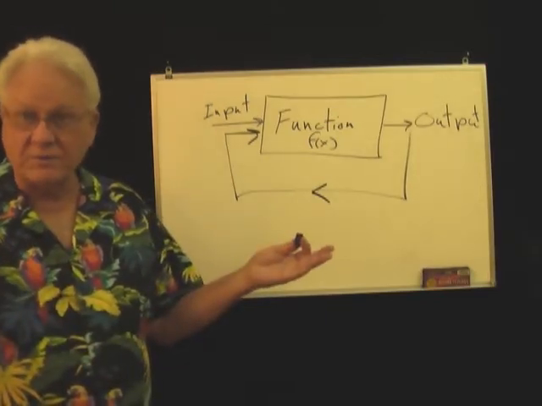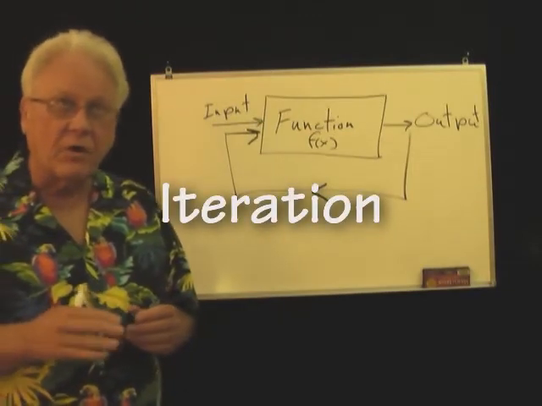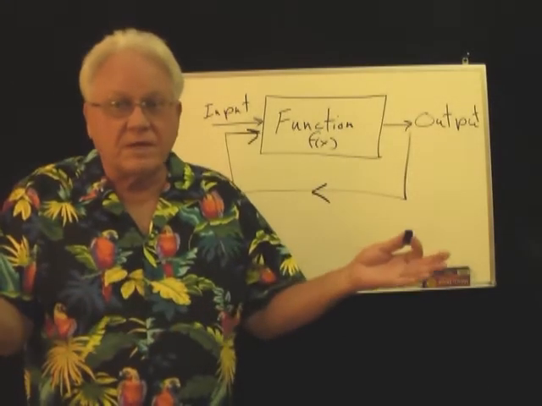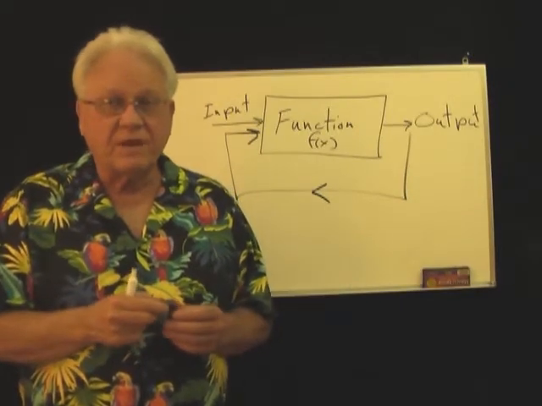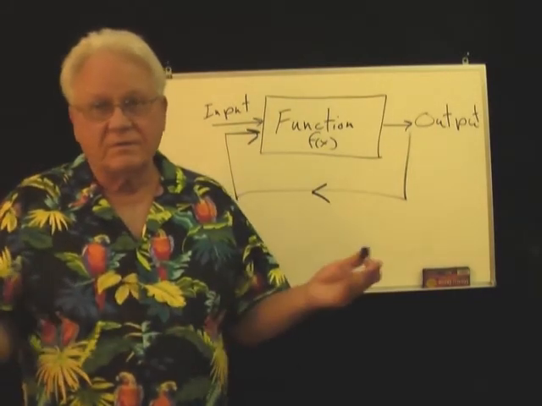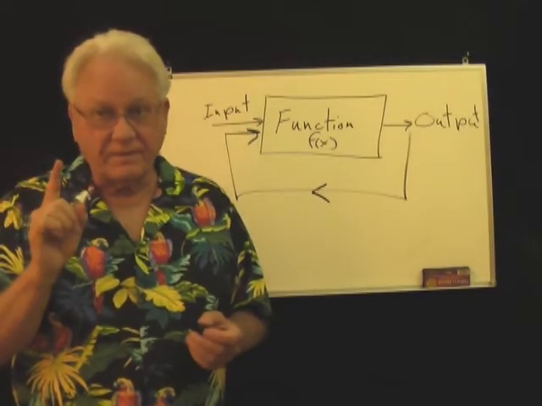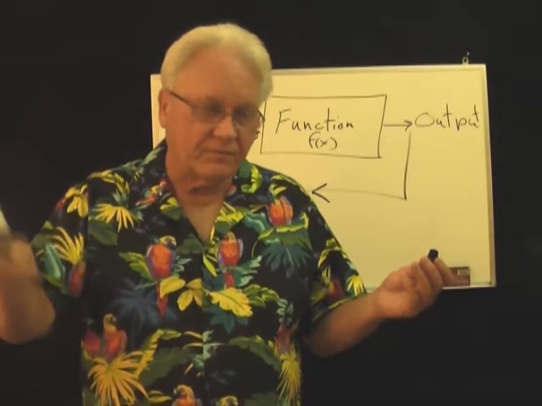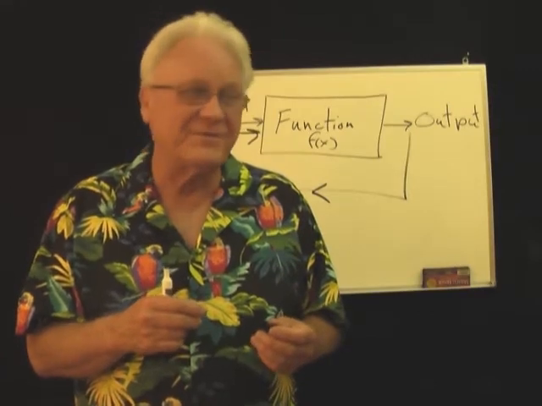And we get a string of numbers. And the string of numbers that we get could go way up, it could go huge, it could go to 0, it could stay where it's at, it could bounce back and forth between a couple of values forever. In other words, the one we showed you for x squared, if we had started with the value 1 and we squared that, well, the output's 1. If we feed that back in, it's 1. And we're going to get another 1 and so forth.